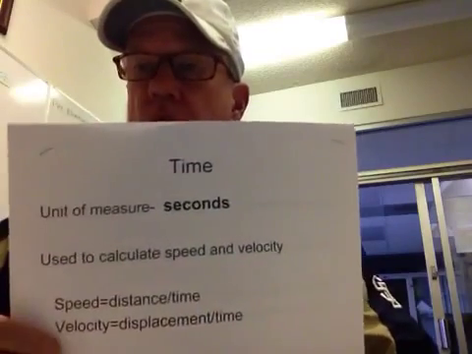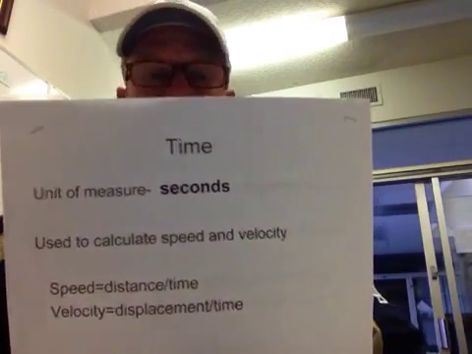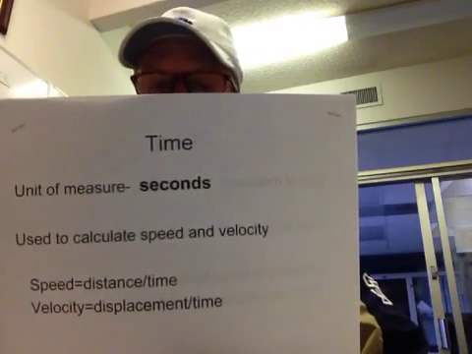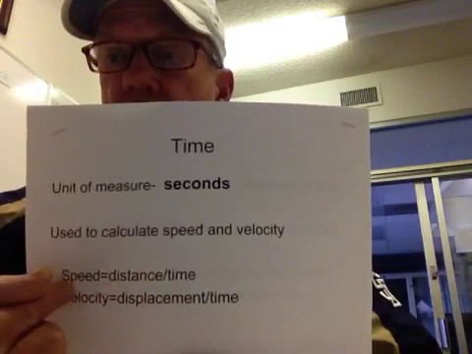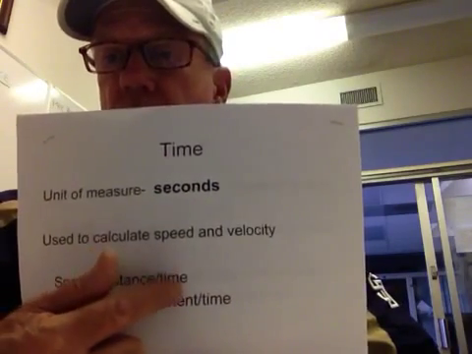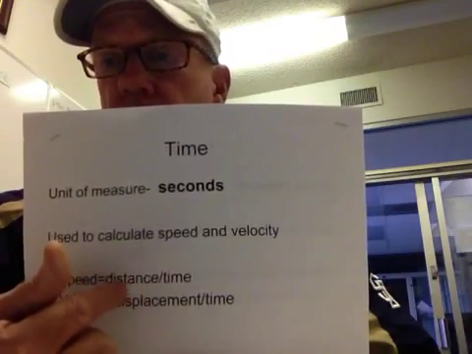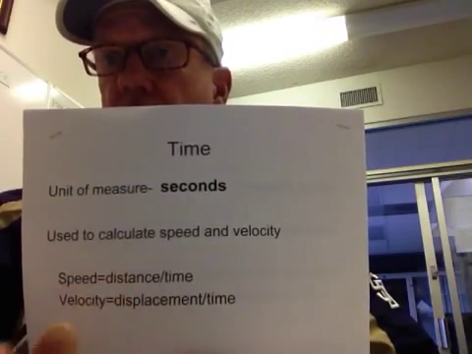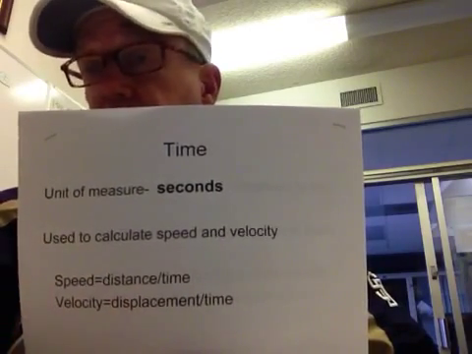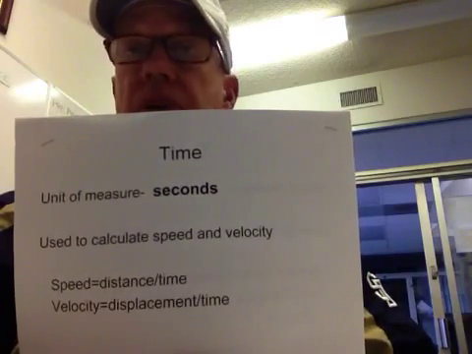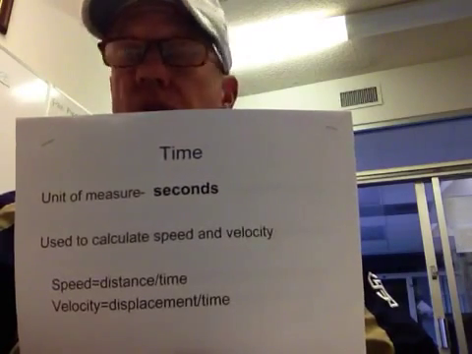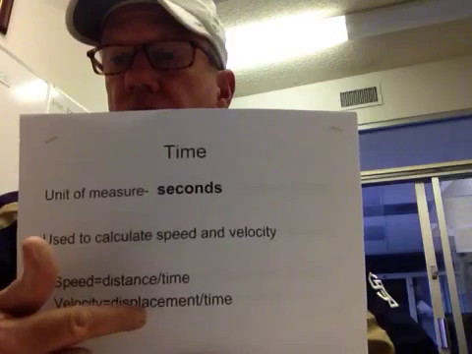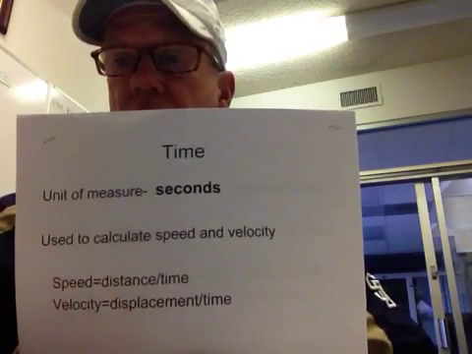So here we go. We set down right now in our YouTube video here together the units of measure for time are seconds. It's used to calculate speed and velocity, and you can see that speed is distance divided by time. Now, I'm not in this YouTube video going to tell you the difference between distance and displacement. I'd like you to figure that out based upon your reading. And I don't know if I'll have somebody stand up and deliver, or we'll do a 3x5 quiz or whatever. It's just that please be accountable to know the difference between displacement and distance.